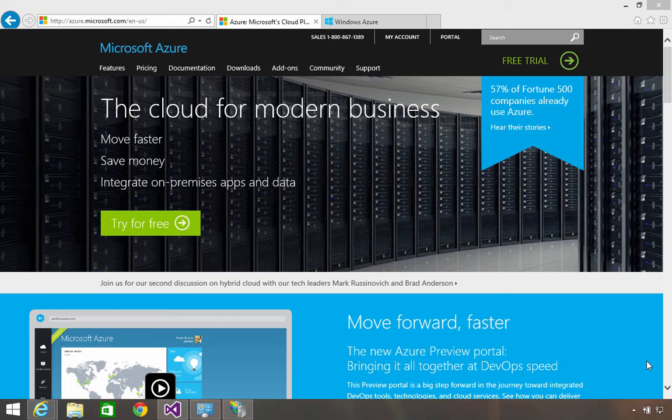Hi, this is Michael Kennedy, and now we're going to talk about hosting your web application built on the Microsoft stack in Microsoft Azure. Microsoft Azure is a really large, full-featured cloud hosting platform for all kinds of applications, and it's especially tuned for hosting ASP.NET applications. So what we're going to do is first see how to create a website. We're going to take an existing website and push it into Azure on the cloud and see it running there.